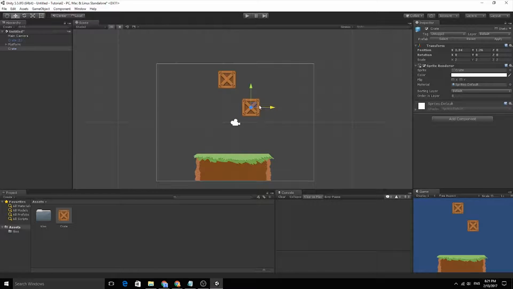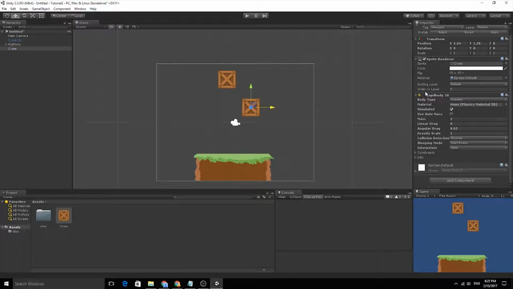For example, in our box, in here in our crate, we're going to add a component that's called a rigid body. And since we're working in a 2D space, we're going to select Rigidbody 2D. And right now, our crate is going to be affected by physics because we have it as a dynamic object. We are going to hit apply because, if you don't hit apply, what's going to happen is that this crate has the changes, but this one doesn't. So we're just going to hit apply, and now we're going to see both of our crates have the changes.